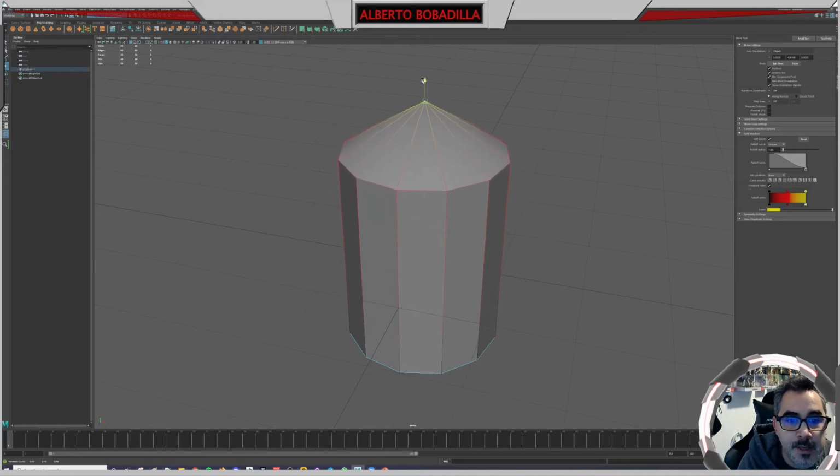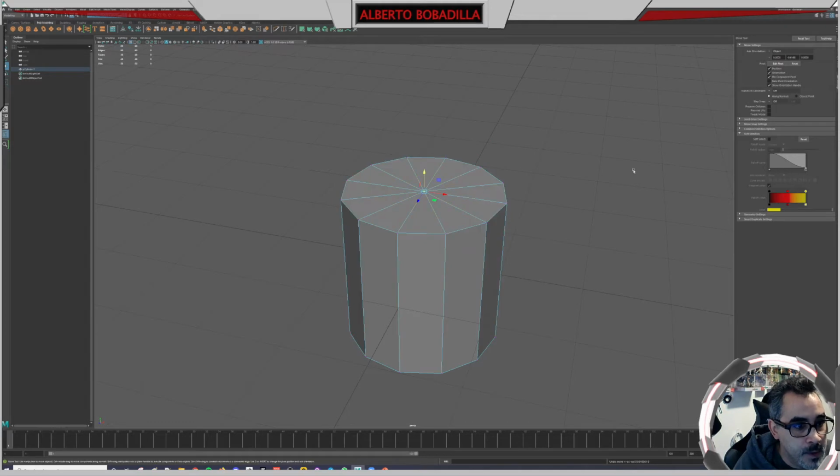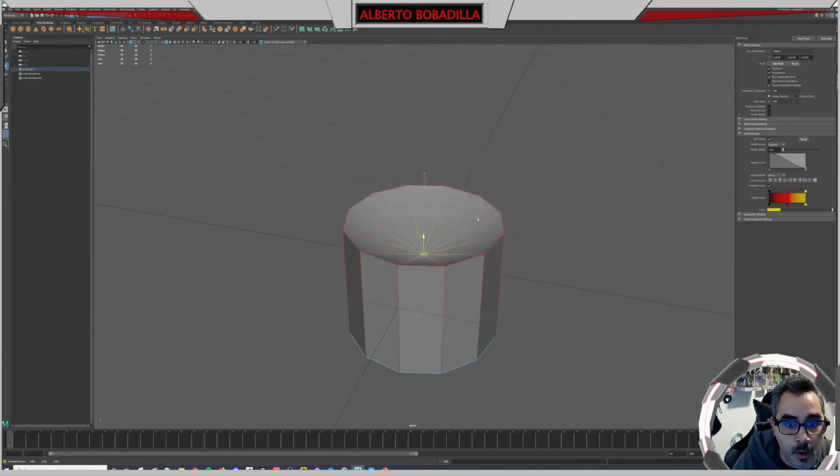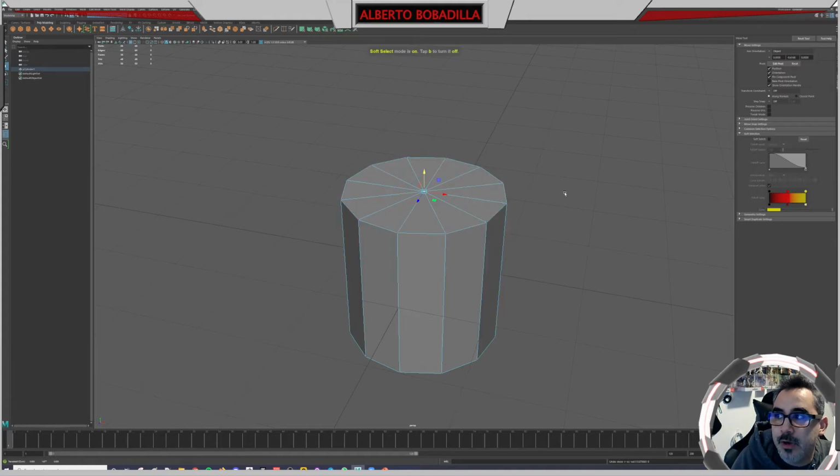But notice what happened here. I still move the vertex, but I am also moving the other vertices around that vertex. If I disable that soft select, it is only going to be this one. If I enable that soft select, that is going to be moving all of these guys. And this is going to be one of the most common issues that you will see, because the hotkey for this is B, as in black. That is going to enable and disable the soft selection.